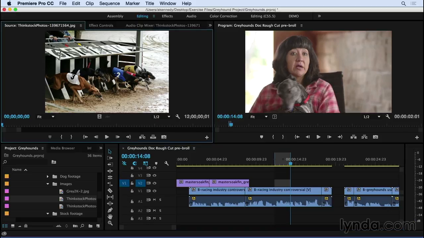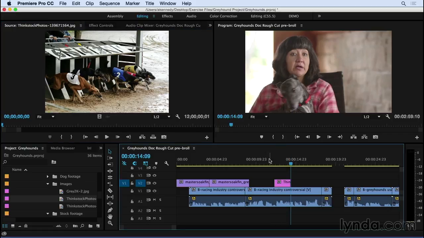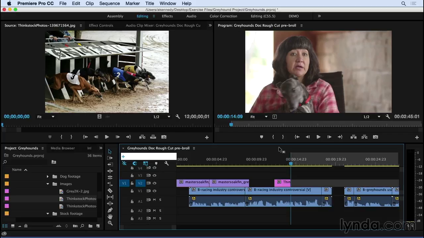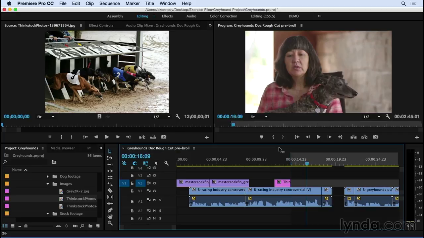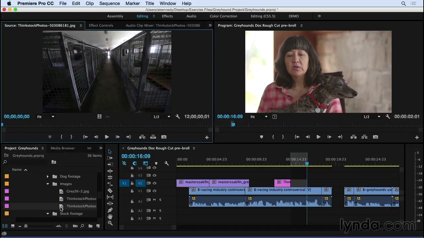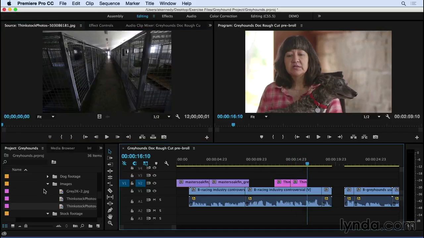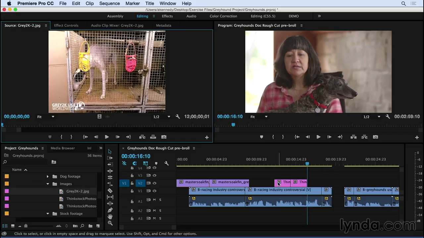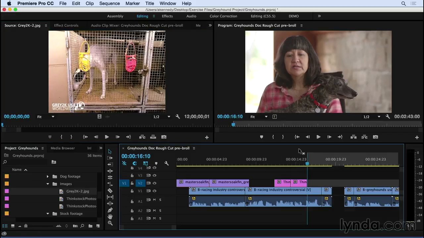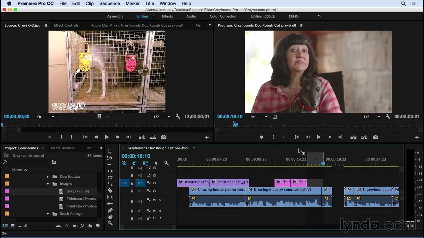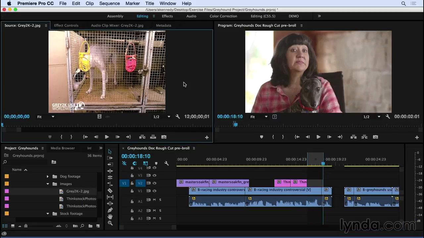So I'm just going to select it. I don't have to place any in or out points here because this is a still image. It doesn't move. And I'll press period, and we've got the first one in, and I'll make my in point, and then +200, and enter, and there's my out point, and I'm going to go to this image here and overwrite, and then finally this one here. Again, we'll do in point, and then +200, and out point, and edit that in with an overwrite.